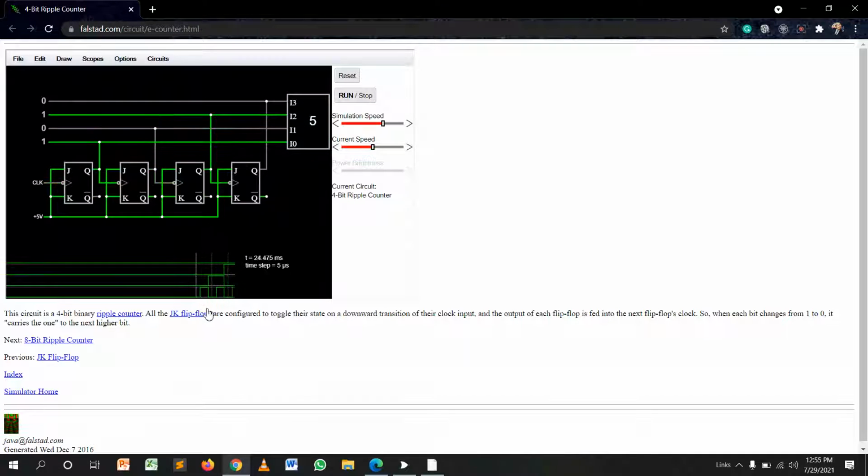Now you can see the timing diagram. This is the input frequency, the second output, the third output, and the final output is this one. If you put the mouse pointer on the fourth line, you can see it turns blue.